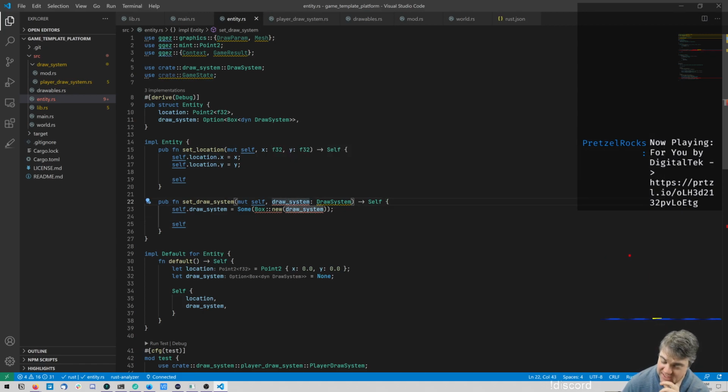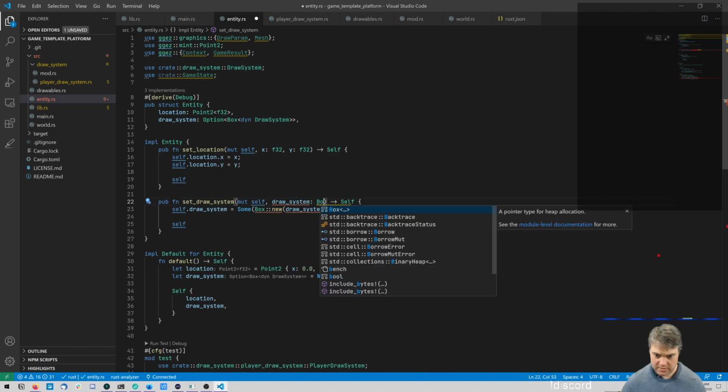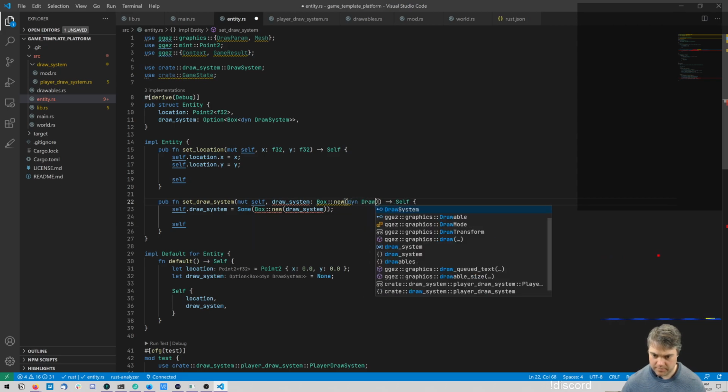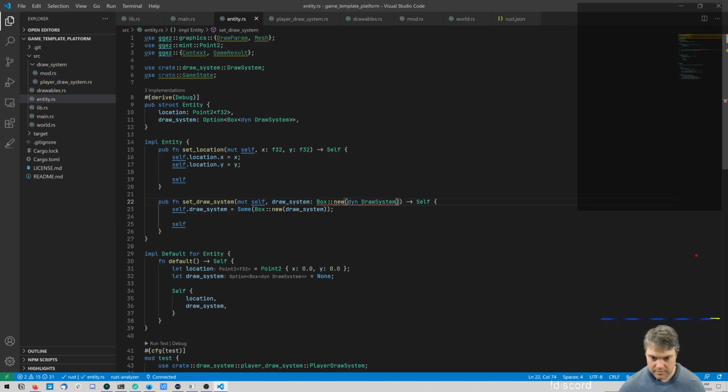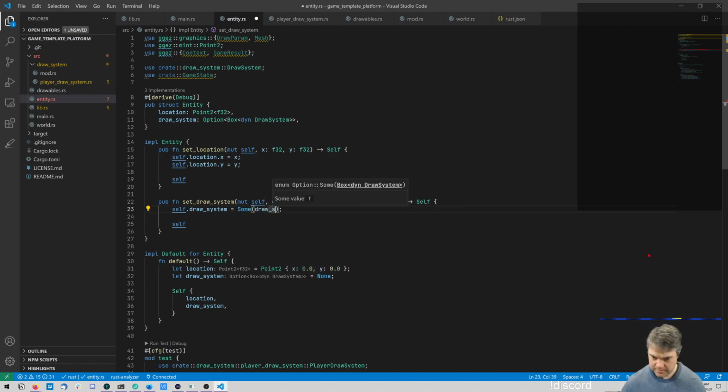Okay, so it's going to have to be boxed up ahead of time. And here it's just going to be some draw system.